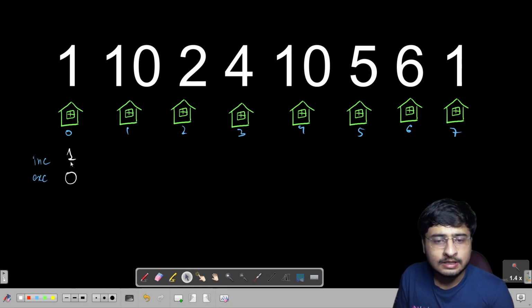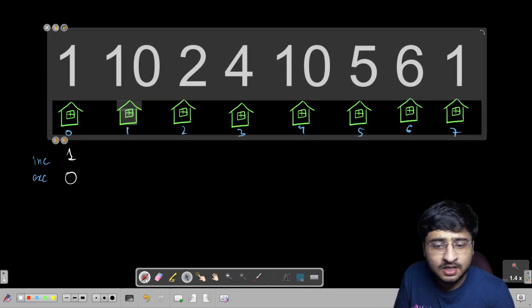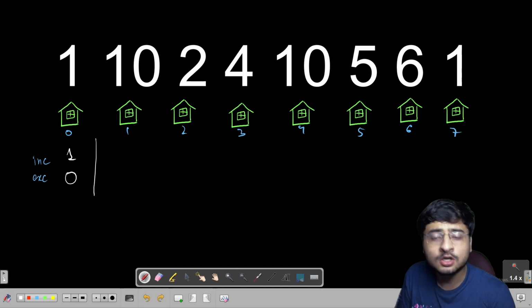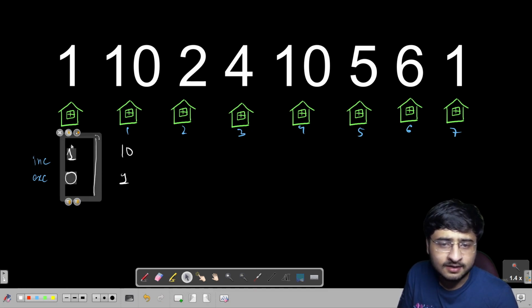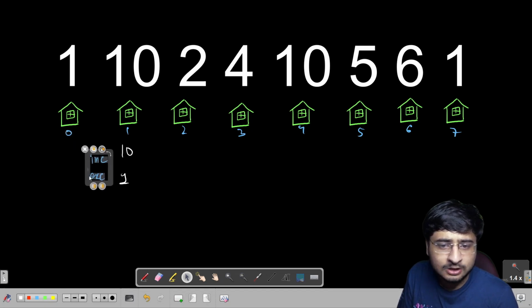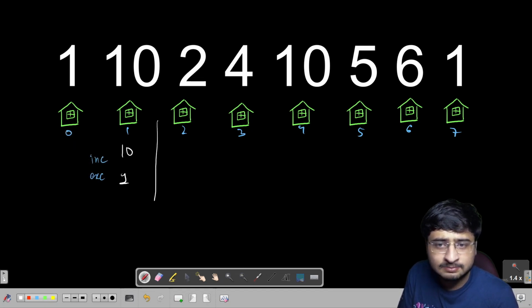Okay. So now this has become previous and this has become next. This is the current answer. This is the current house we are standing on. If I am robbing this house, I have to exclude the previous house. So 0 plus 10 is 10, the best I can do if I'm robbing this house. And if I'm not robbing this house, the best I can do if I'm including or excluding, that will be coming here. So best of the previous houses is 1. Correct.